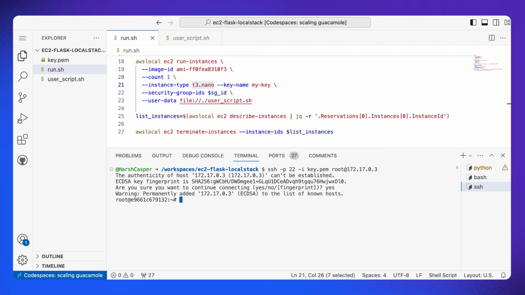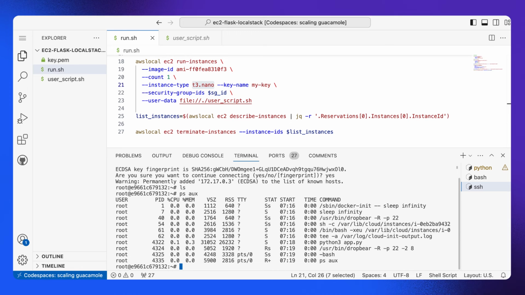And this actually gives you a very realistic behavior of what you would expect on the real AWS cloud, because now you not only run your EC2 APIs and get a validation that everything is running successfully. You can actually go inside the instance and interact with it, just like you would on a real EC2 instance that you would deploy on AWS. So if I run a bunch of commands, you can see that I can interact with this particular thing running right over here.